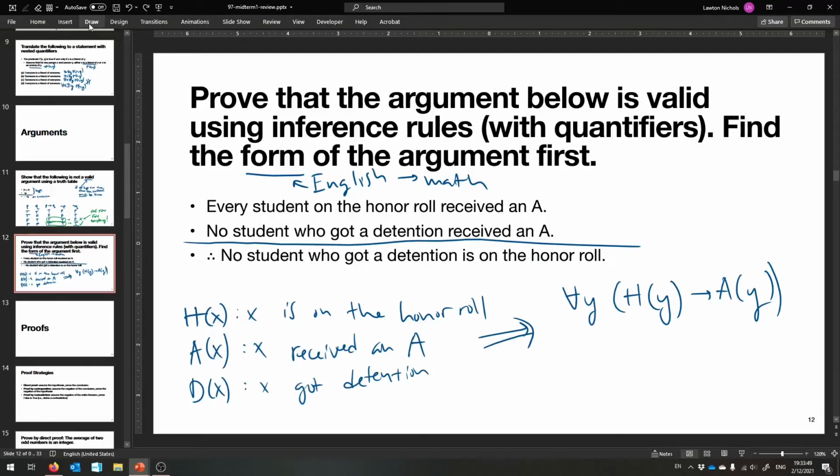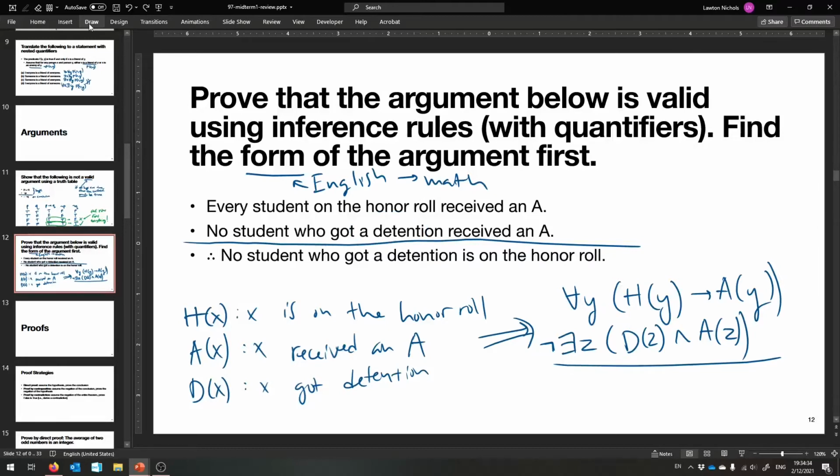All right. Then no student who got a detention received an A. No student. It's not true that there is any student who got a detention and also received an A. Okay? It's not true that there exists... let's call it Z over here, because why not? There is no student Z who both got a detention and got an A. That poor student. Okay, that's unfortunate, but that is apparently what this translates to. I hope you see it. So it's not true that there exists a student such that they were in detention and got an A. Okay, I forgot the negation. That is very, very important. So hopefully you see how I'm translating that to this.